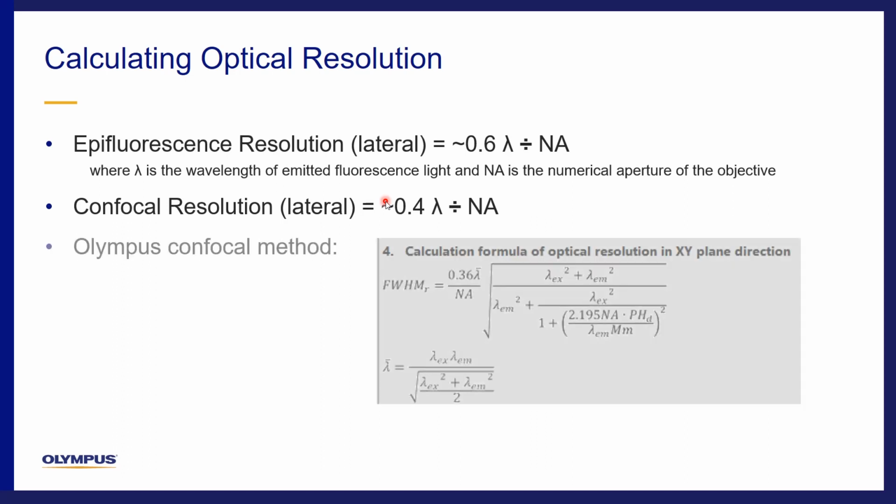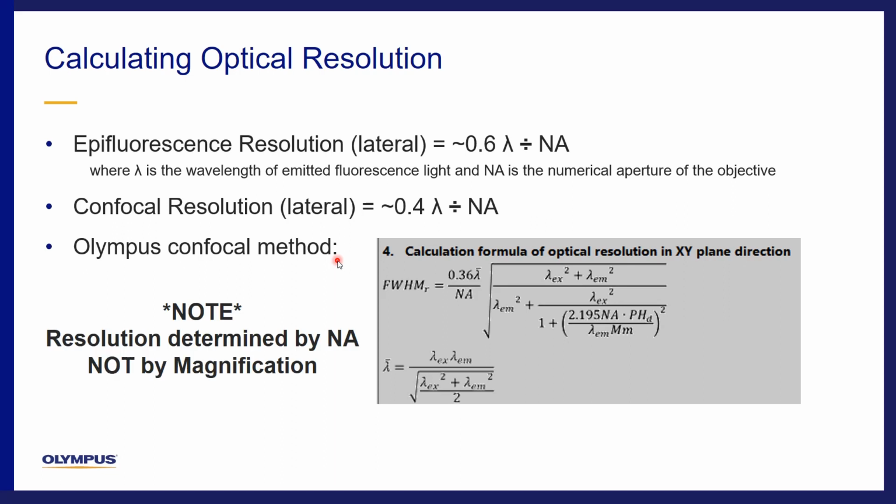The Olympus software actually uses a more complicated method that takes in the specific pinhole size for every image, as well as the excitation and emission light. So if you want to do some fun math to help you fall asleep at night, here's a good formula to calculate the exact resolution that any given confocal can generate. Fortunately, this is embedded in the Olympus software and does it automatically for you.